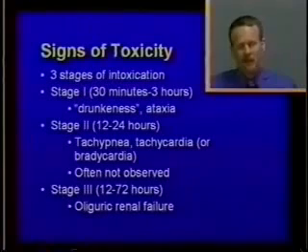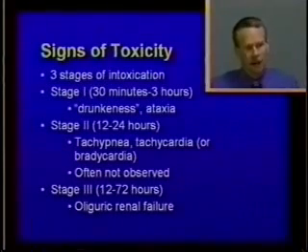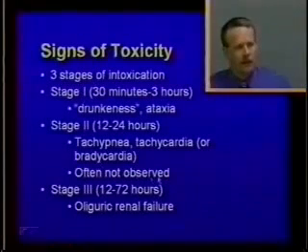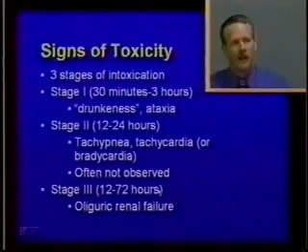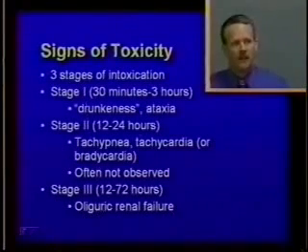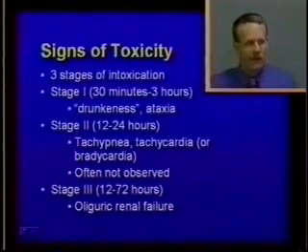Stage 2 typically consists of symptoms of tachypnea or rapid breathing, tachycardia, although sometimes bradycardia is seen. And this phase of toxicity is often not observed by either the clinician or the owner. So unfortunately, most animals that present to the clinic with ethylene glycol intoxication present at stage 3, which is oliguric renal failure. And the prognosis for animals surviving an ethylene glycol toxicity once they've reached renal failure is much less than it is if the ingestion is observed and the animal can be brought in soon after ingestion.